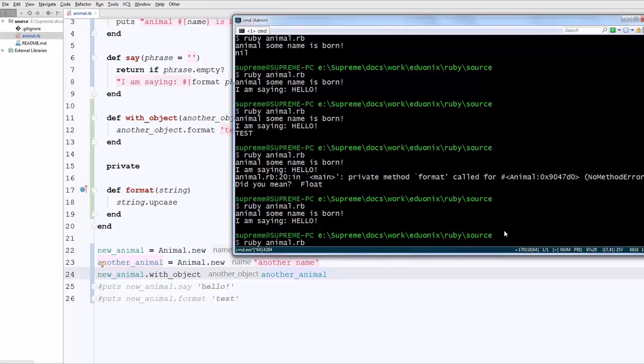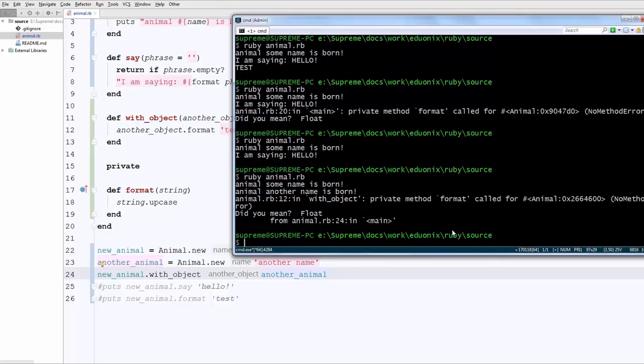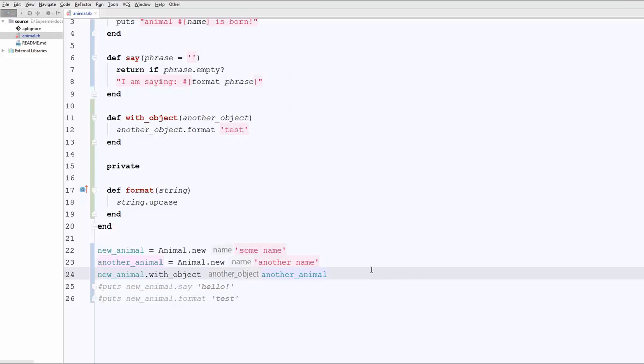So I'm running this code again. And as you see, it still considers this method to be private. So you see, it still says that this format is a private method. So basically, it means that private methods cannot be called upon other objects, upon other instances of the same class. So it does not work.